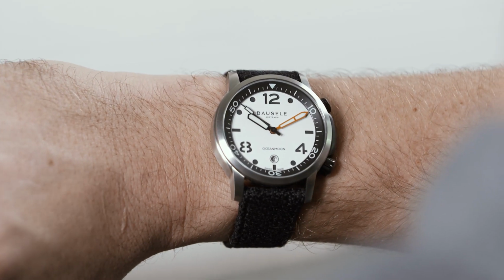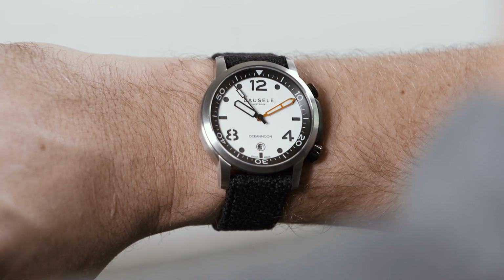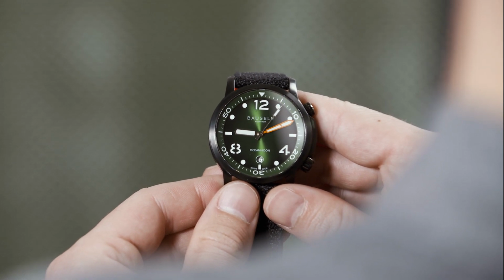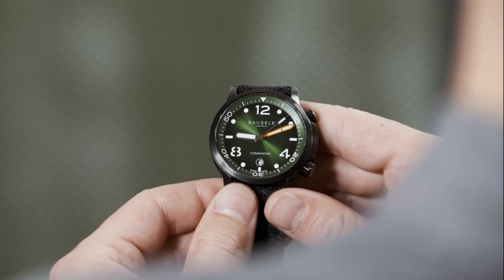The lugs curve downwards nicely without being too long as to make it unwearable for those with smaller wrists. Thanks to the rotating dive bezel being underneath the sapphire crystal over the dial, the case is less visually dominating than the dial, improving legibility.